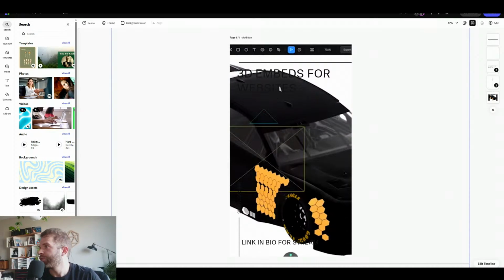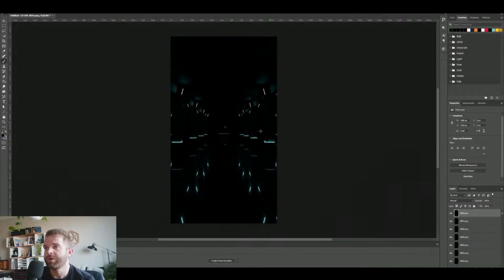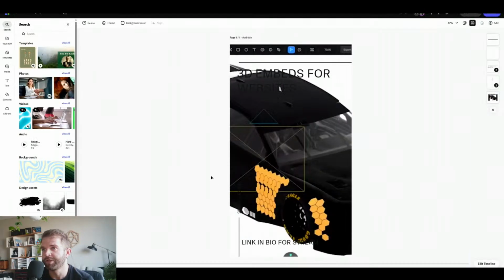Picking up on this project using Adobe Express. We've been doing this Nike shoe concept based off of a Midjourney image, taking that into Blender, making it into a 3D object, and creating an animation. Now we're at the phase where we're bringing these final frames into Photoshop in order to get out our animation, but we're going to be putting that animation into Adobe Express.